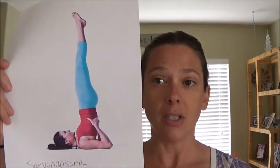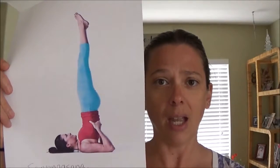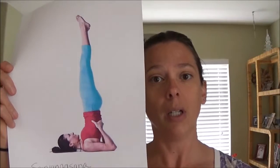And I'll be demoing this here in just a moment, but this one is often done as a cool down posture at the end of class because your body has to be very warm to comfortably maneuver into this one. And sometimes the feet go to the floor over the crown of the head, moving into plow pose. So I can demonstrate that as well.